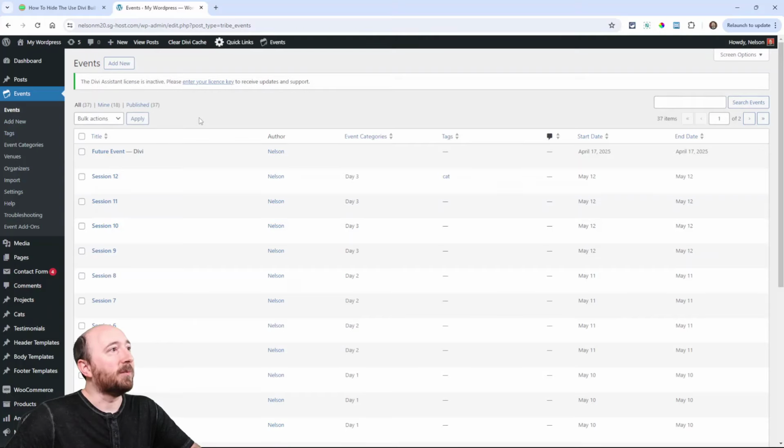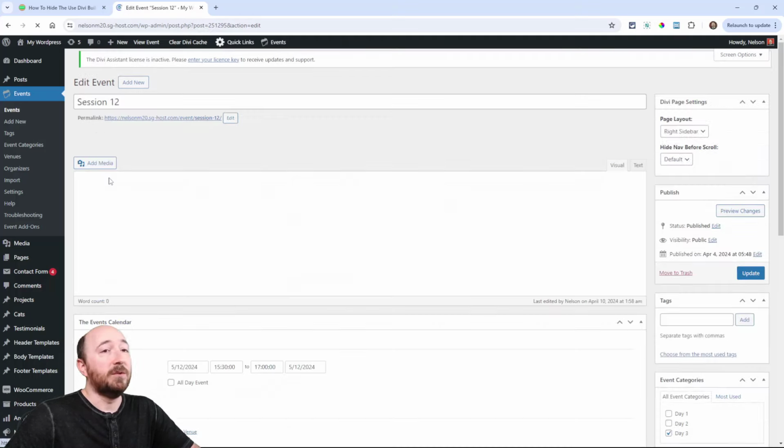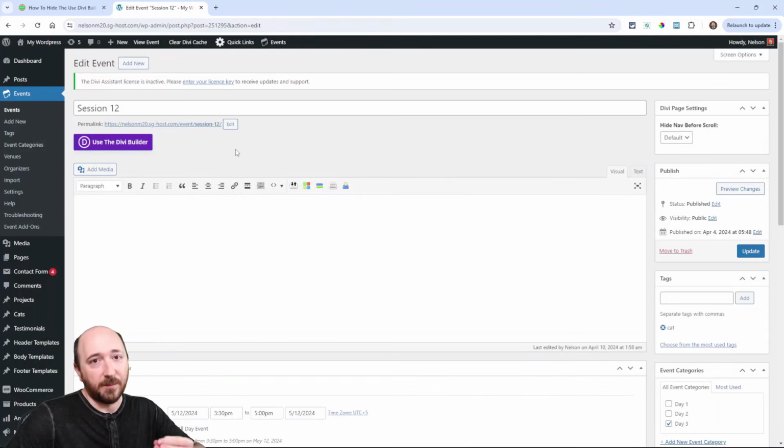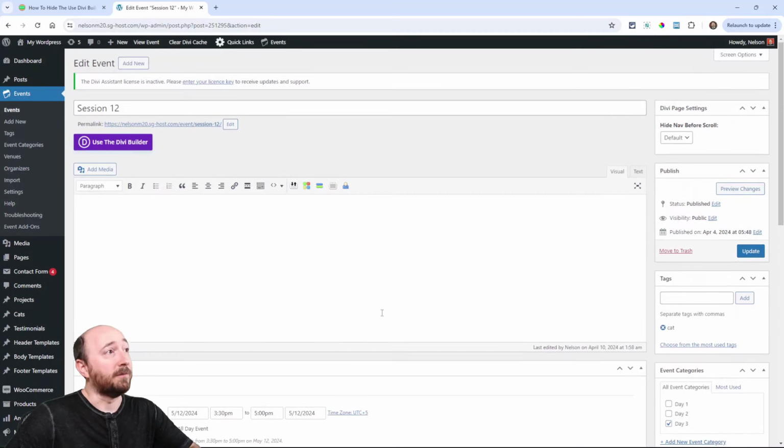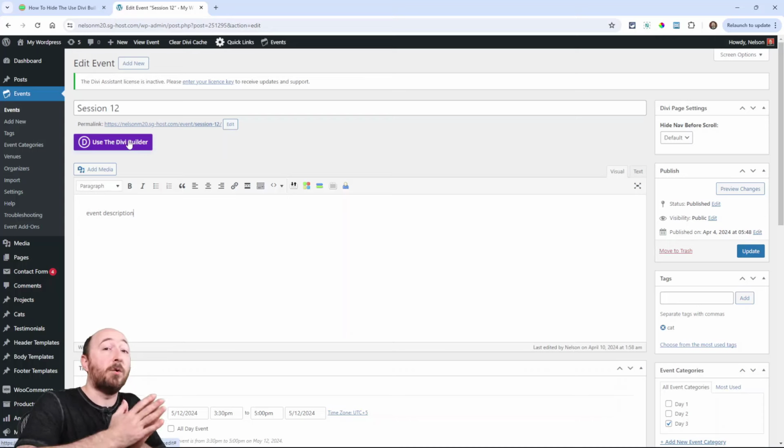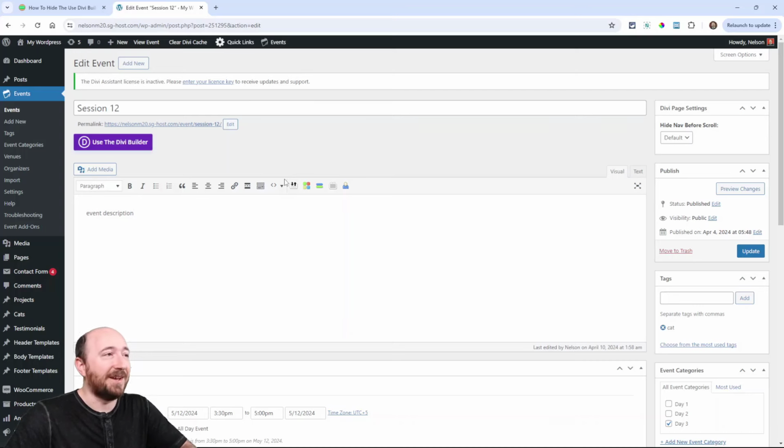So here's an example website where I have the Events Calendar plugin, and for this event I am using the classic editor, because that's kind of the best way to use the Events Calendar. If you're familiar with it, you'll know what I mean. If you're familiar with our Divi Events Calendar, that works with that. So here is this purple button, Use the Divi Builder. I don't want anyone to click that. I want to have my event description right here, and I don't want the Divi Builder enabled because I'm already using a theme builder template for this. So I have this using the classic editor in WordPress. So we're going to hide this button.